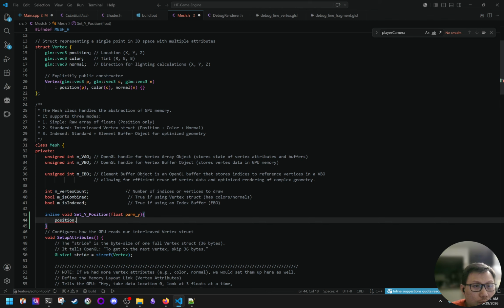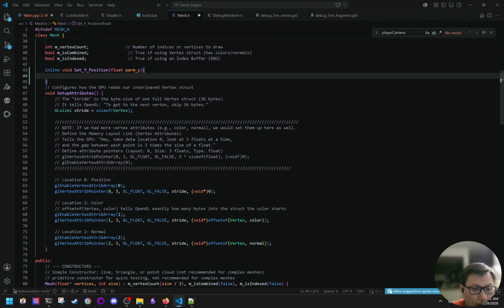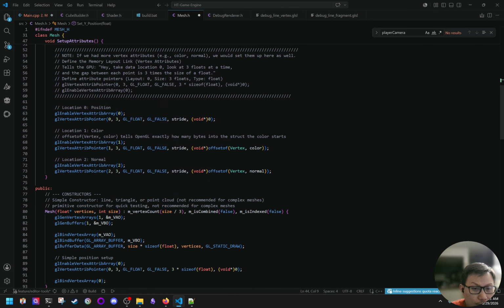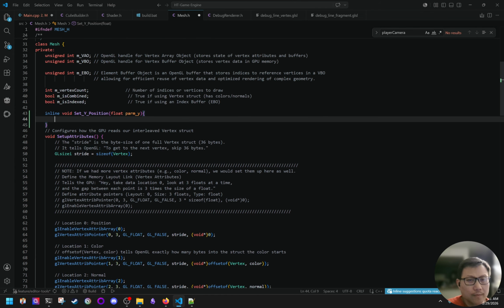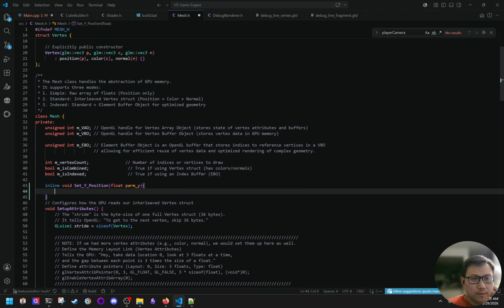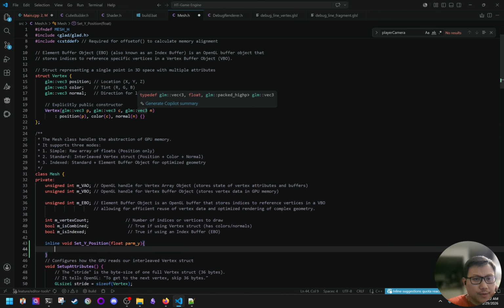I need the vertex. Okay. Well, for now this is working, so I'll create the position.